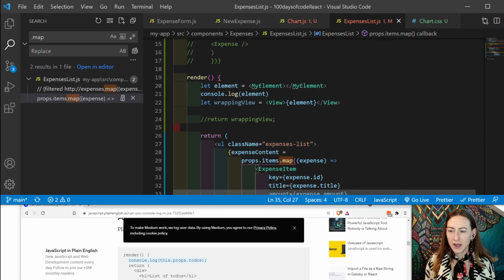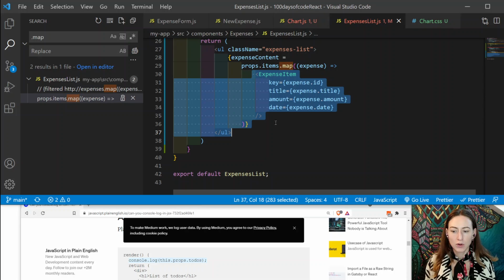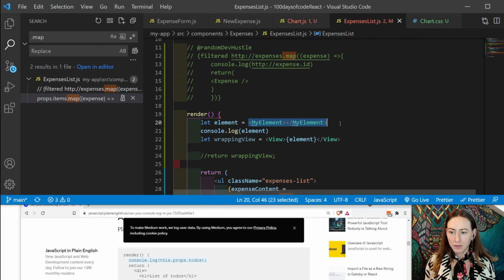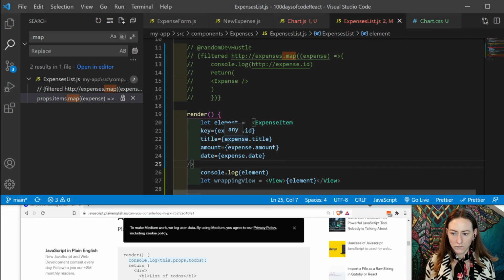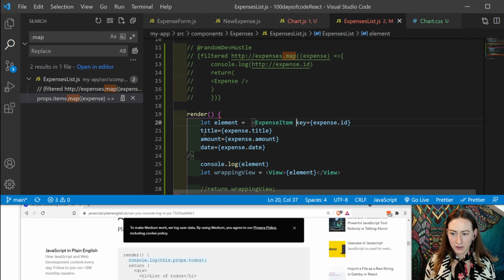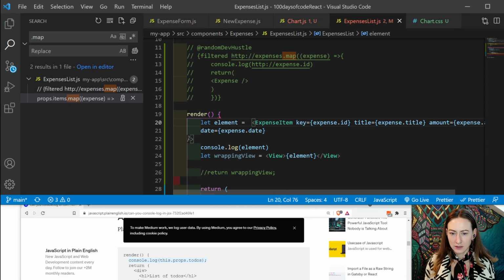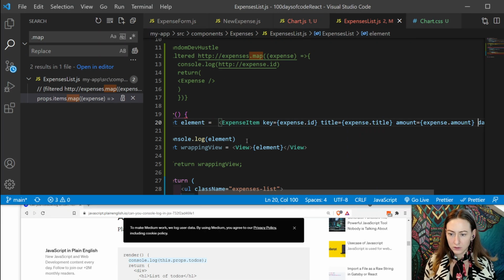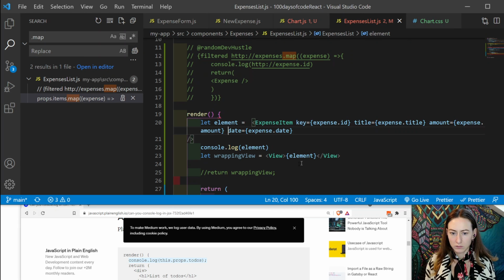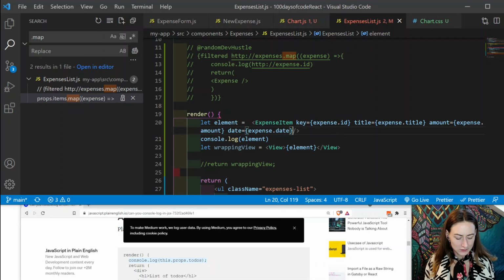So now if we make our element equal to the expense item, let's just give this a whirl. And let's just put all this on one line because it makes me feel less nervous about it in this particular instance. And I'll just wrap so you guys can see what's going on. So this is still on one line. I've just wrapped my code.